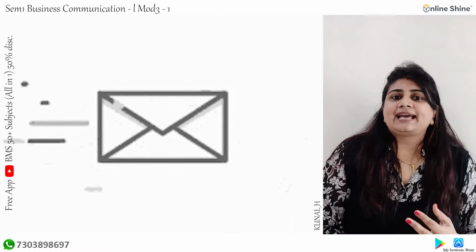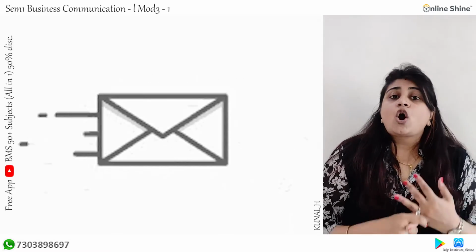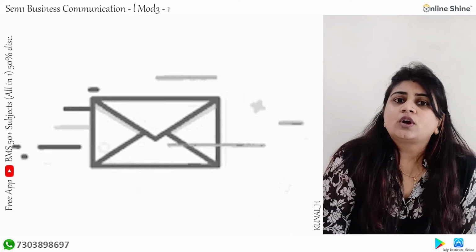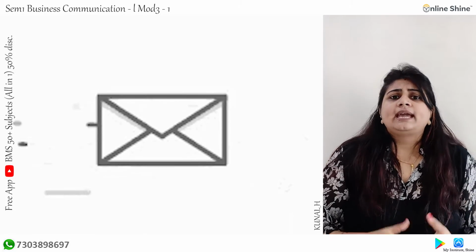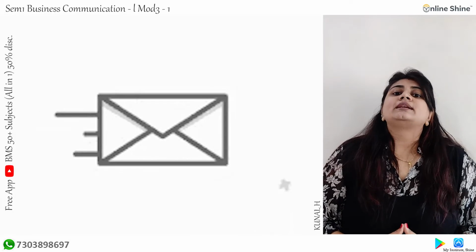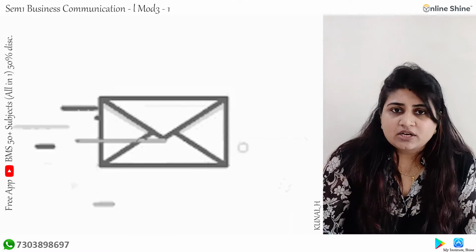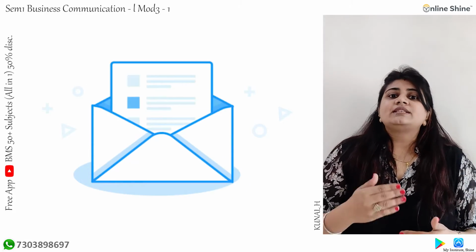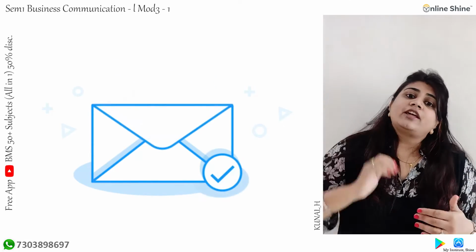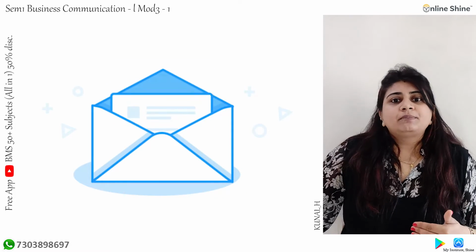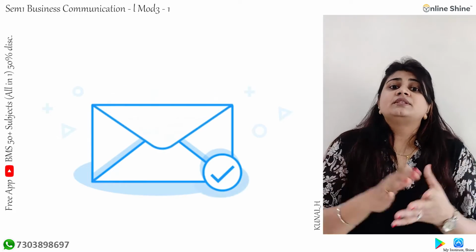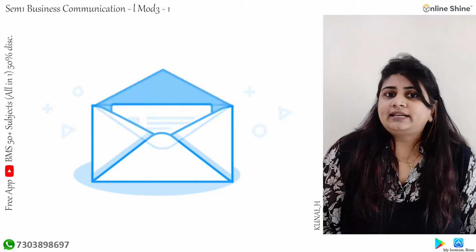So CC, as the name suggests, is carbon copy or copy closed, meaning a copy attached with it. In the whole concept of CC, that is carbon copy, all the people who are receiving that particular correspondence are aware that other people have received it too, or whoever is the main receiver is aware that there are multiple other people who also receive a similar copy.